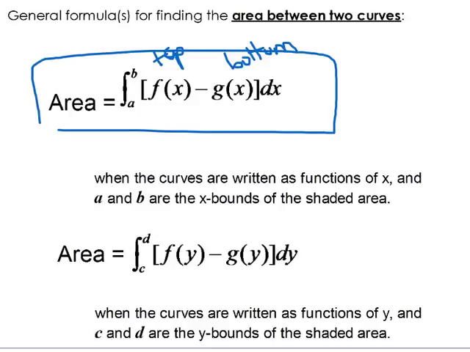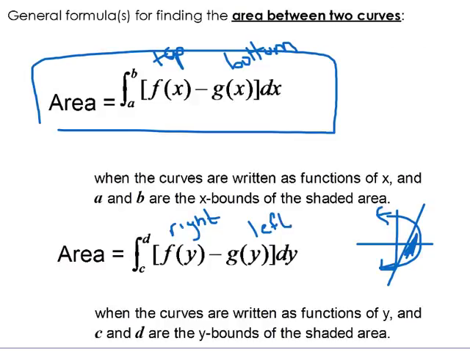And again, sometimes the curves are written differently. If it's something like this, then that's a sideways parabola, which would be some type of x equals negative y squared graph. You could also have a line. In a case like this one, you would go right minus left. Right minus left. And then just make sure that you realize your bounds would be y bounds. So instead of going from A to B with x values from your x-axis, you would be going from, we're going to call those C to D, and those just represent y values.